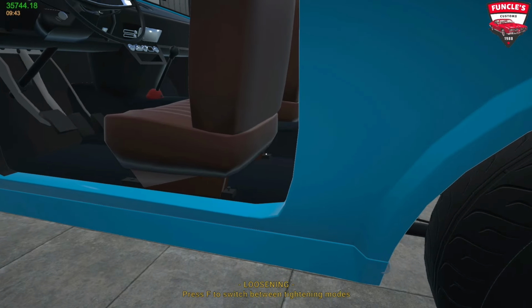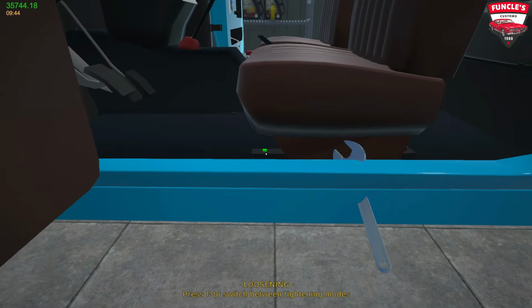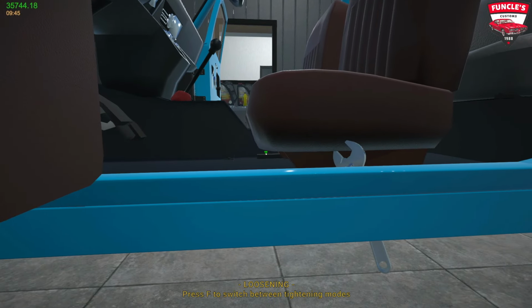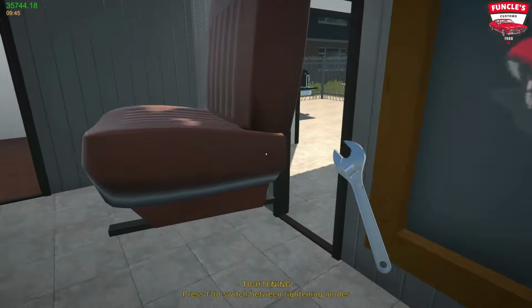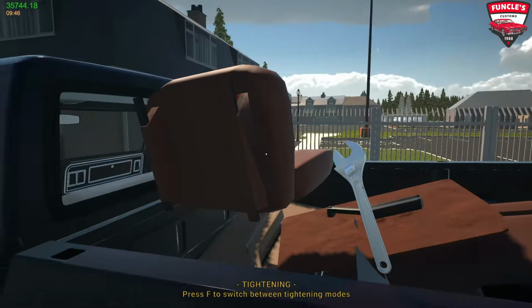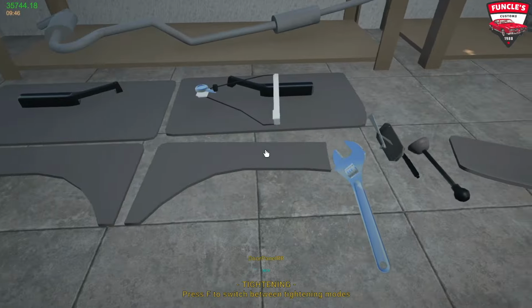So for that reason, I've decided that we can pretty much just get rid of the little Niva over here. Actually, I did run a poll on it on my Discord, asking people which one of the vehicles I should get rid of. And yes, this is the little Niva that has been voted for. Alright, so let's just put everything into our shop truck over here, and then we'll get that taken care of a bit later on.